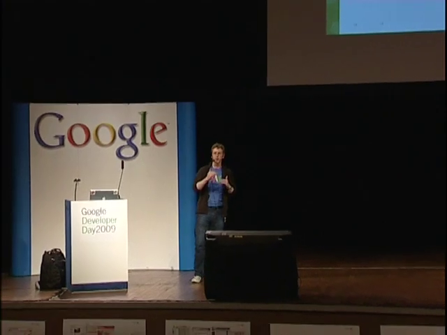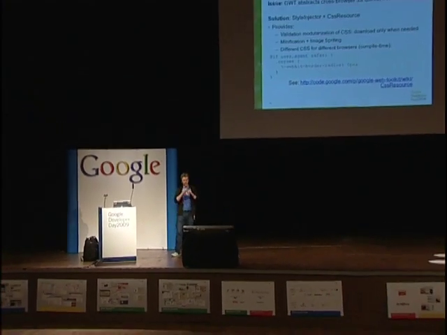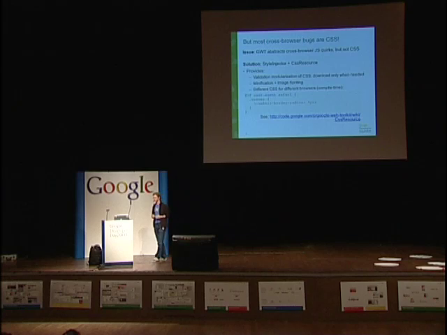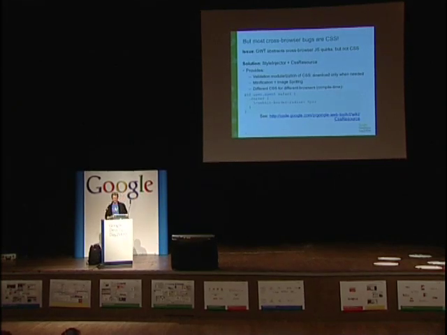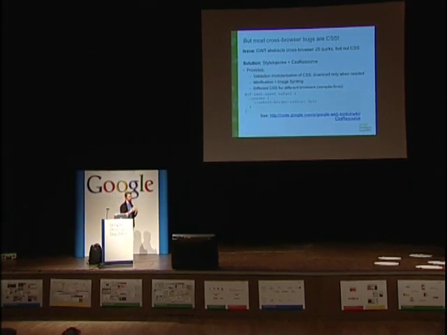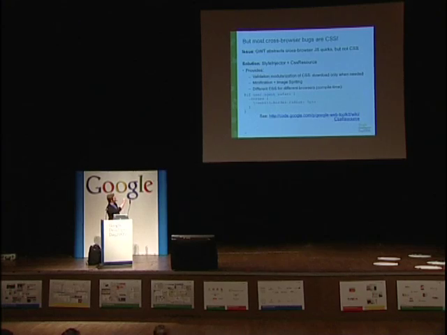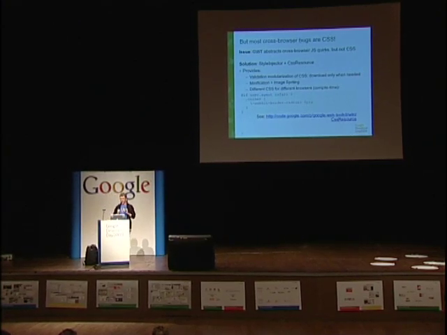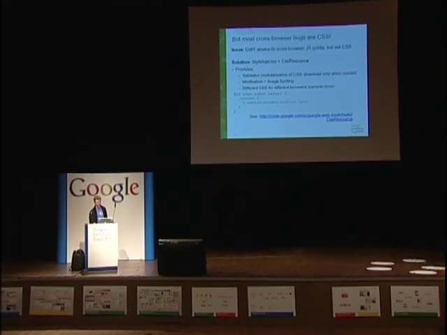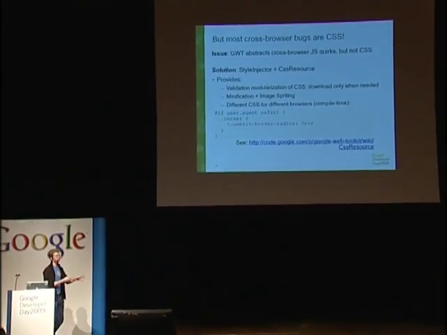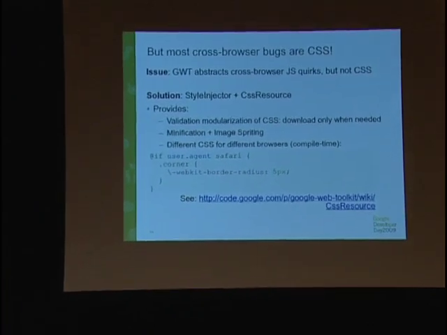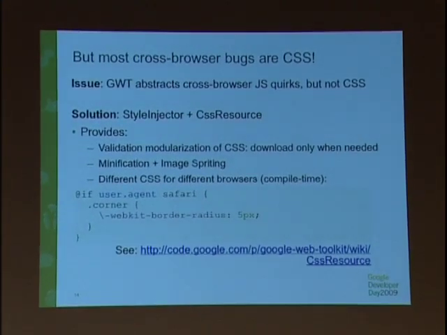And finally, this is one way you can use deferred binding: within your CSS rules, you can deal with browser quirks by having little custom fragments for different browsers. So this example here is just a snippet of a CSS file for a particular widget that just applies an extra rule when running on Safari. And you can see it's a little if user agent on Safari, apply this extra rule. And the GWT compiler compiles this out for non-Safari browsers and compiles it in for Safari and WebKit.